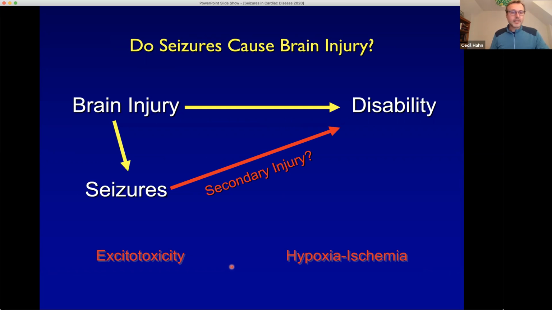And hypoxia ischemia can also occur. Imagine if you have a part of the brain which has a very tenuous blood supply. Maybe there's just been a stroke. There's a partially clogged blood vessel, or there's an area around a stroke where there's tenuous blood supply. If you superimpose a seizure on that with a very high metabolic demand, you could tip someone over the edge and cause brain injury in the so-called penumbra around the ischemic brain injury.